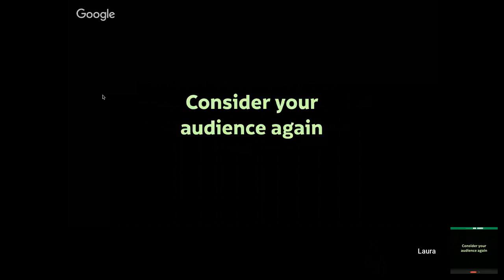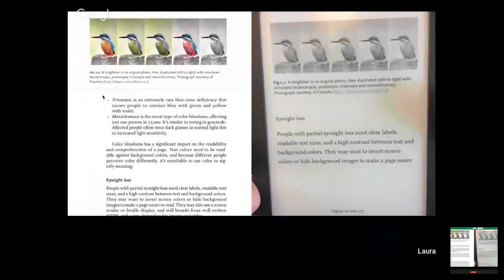So I have a funny example of this, which is actually from my book itself. On the left, here you can see a screenshot of the PDF of my ebook. And on the right, you can see how it reads on an e-reader device. Now, these are showing examples of how a photo might appear to people with different forms of color blindness. It shows 5 little photos of kingfishers in a row. What to think about is how that might appear in grayscale, because most e-readers actually render in grayscale. And so you can't actually tell the difference between any of the images there. And there's nothing on the page specifically describing how those images appear. So I haven't made that particularly accessible to people who are looking at it in grayscale.